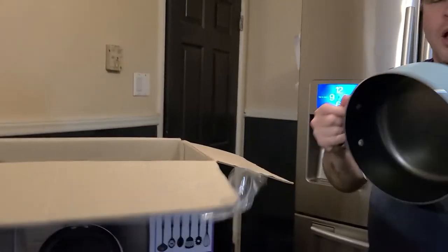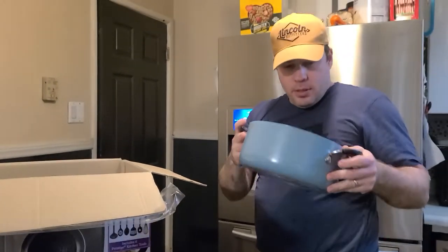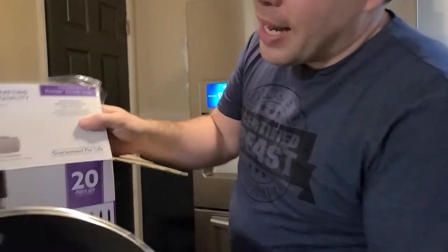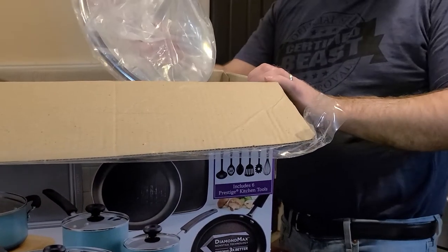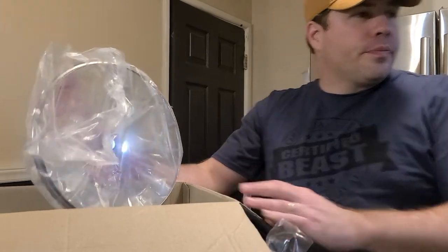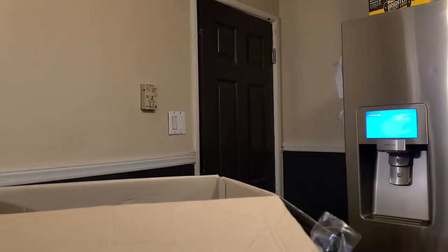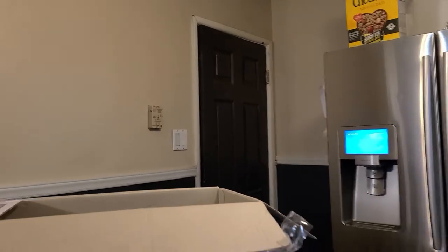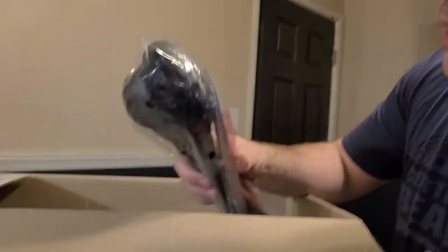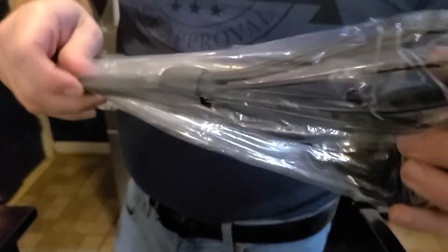Sometimes the handles are kind of... careful. My bad. Another one. Look at that bad boy. It doesn't say the quarts on them — they usually do, on the bottom. 5-quart. You flip those pots over and they say the quart. What's that say in the middle? 9-inch. Got some lids — they're kind of nice, handy dandy. Look at this: a little plastic whisk. You could always use another whisk.